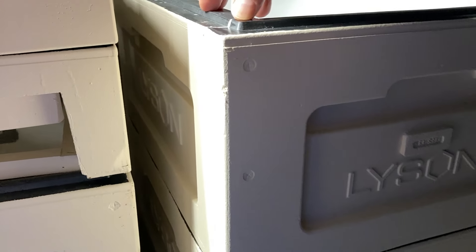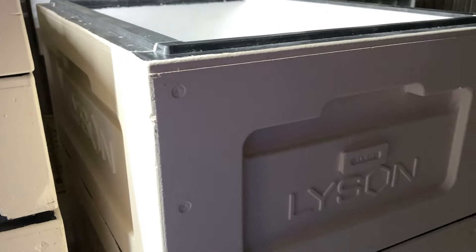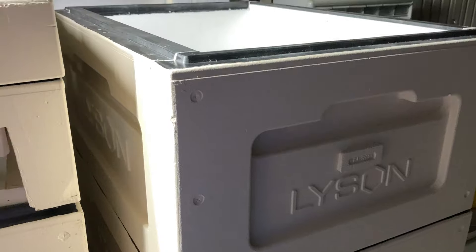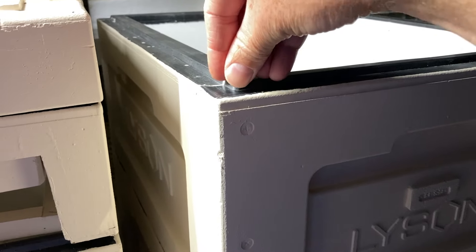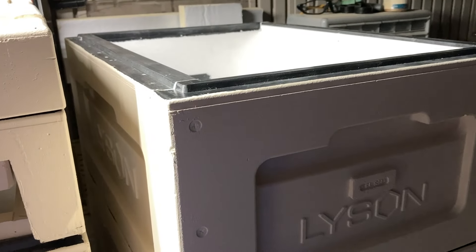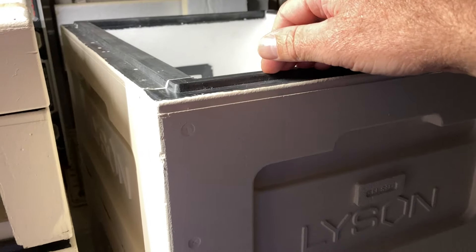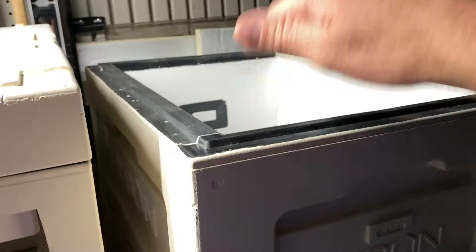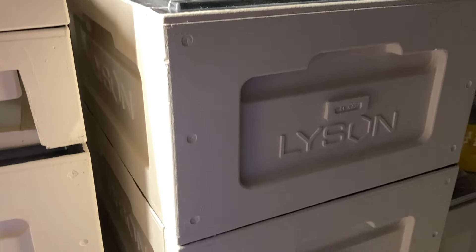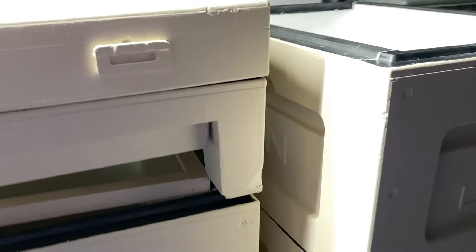Folks at Hive Hugger mentioned that in Tennessee they had good results over the winter — the bees used less honey — and we saw the same thing. But they said they didn't see as much of an advantage in the summertime. My thought is that's probably because they may have wooden boxes above the Hive Hugger, and a lot of heat comes out the top. I think this would probably keep the brood chamber at a more constant temperature, but as soon as I put wooden supers on, that could compromise how easy it is to maintain that.